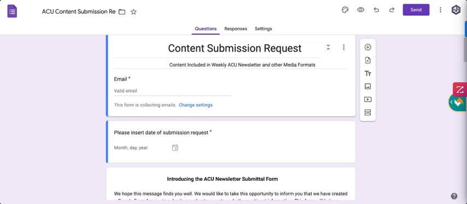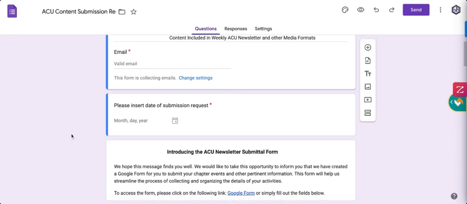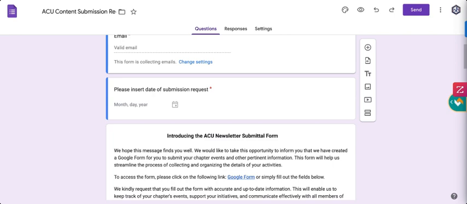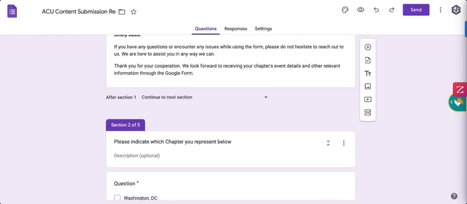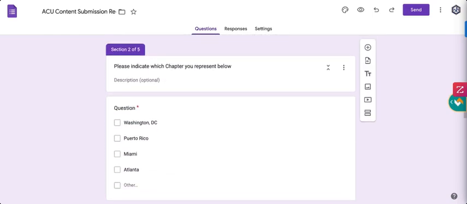Okay. Then obviously this is all self-explanatory. You're going to choose the date. Select the date that you intend to submit this content. So this could be like your current date, or if you want to submit this content in a future date, you can also add a future date on here as well. So it doesn't necessarily have to be something that is current. All right, just to make sure.